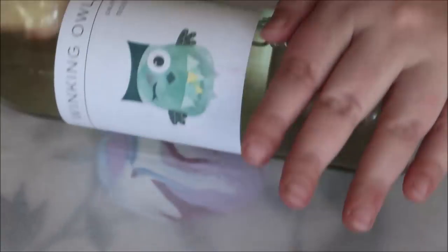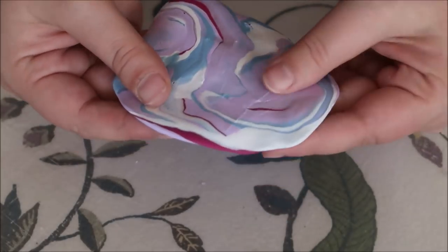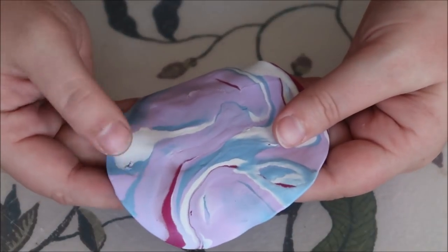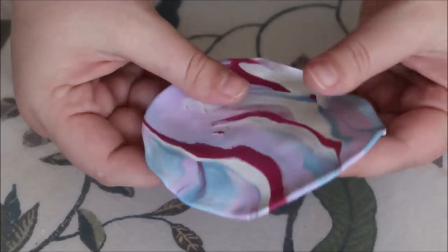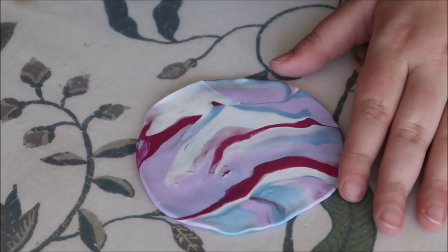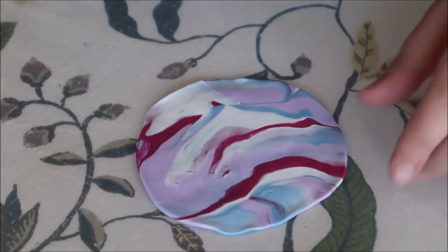You can use a layer of paper here. Peel back your design from your cutting board and go ahead and flip it over to see if you like the bottom side better, because sometimes you do. The clay is still very malleable here so you can fix any little imperfections or stretch it just a little bit. Then decide if you want to use some sort of cutting tool to make a perfect circle or if you want more of a loose shape on the edge.